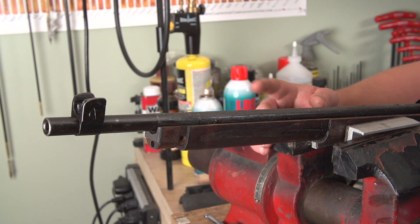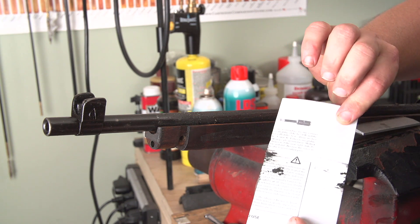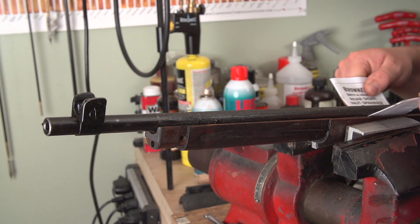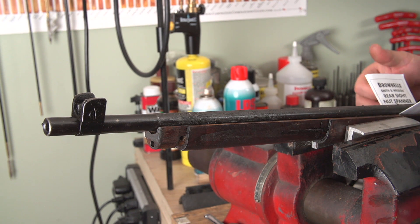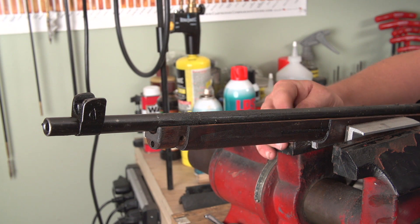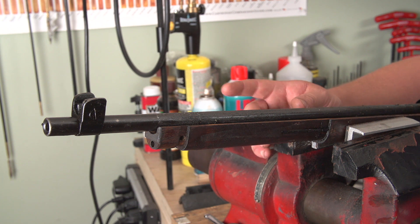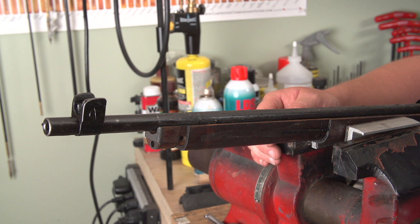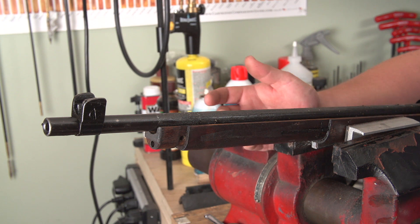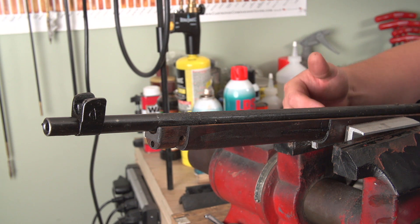Before we move back, let me show you something about the free-floating barrels. With the action screws nice and tight, I've got a thick section of paper here from Brownells — I'm going to slide it in and you can see that barrel floats no problem all the way back to the rear sight. There's plenty of clearance — it's a perfectly fitted barrel. That level of attention to detail is not something you're going to get in a Russian rifle. That's where a lot of people ask why a 91/30 is a hundred bucks and a Finnish M39 is $300 — because it's physically a better gun. Not to mention more rare.